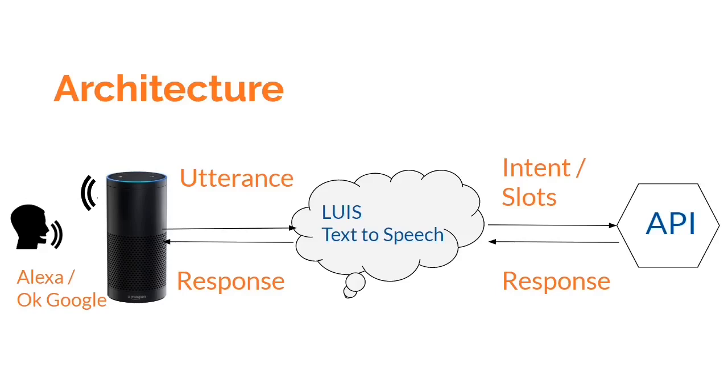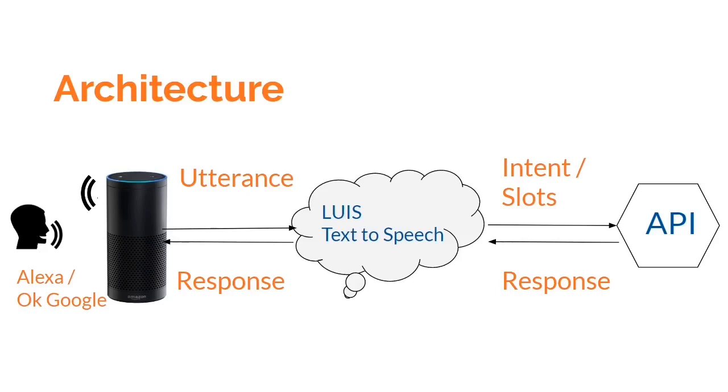So if we go into detail on intents and slots, if I say book me a ticket from Hyderabad to New Delhi, what is the intention of the user? So here my intention is to book a ticket, right? So the user utterance, that's the natural language that I spoke, book me a ticket, will be converted into a book intent. Okay, so book intent, and then what are slots?